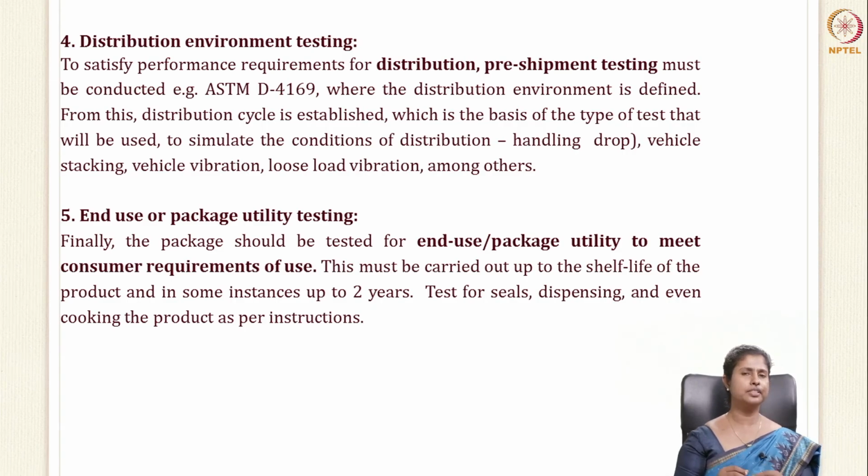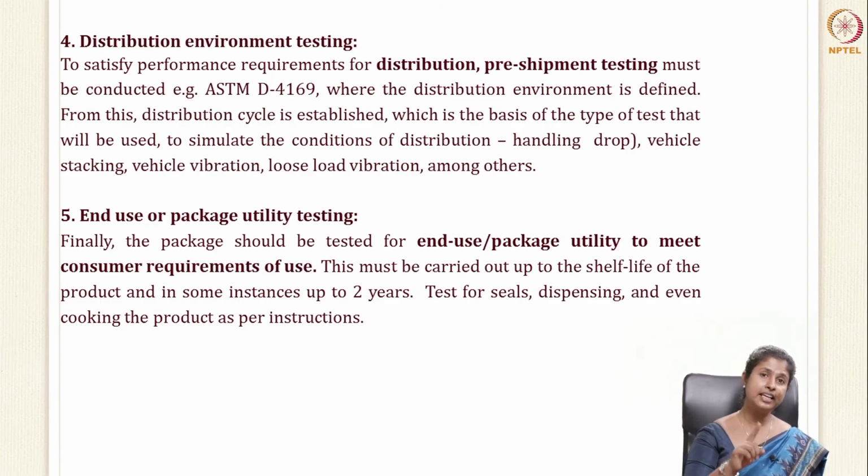Now, this is very important that you do these kind of tests till the end of the shelf life or up to 2 years. For example, you have put in a convenience of dispensing. You have to see that dispensing use is available till the end of 2 years or till the end of the shelf life of the product. It's not easy to say in the first month you can easily dispense it, but at the end, after 2 years or at the end of the shelf life, you're unable to dispense it easily as you could do in the beginning. Okay, so that performance has to be done, that each of these utility or convenience that we incorporate in the package will be there till the end of the shelf life of the product.